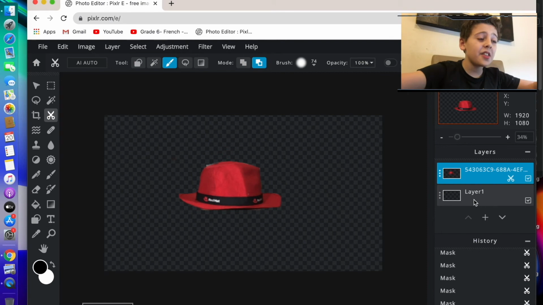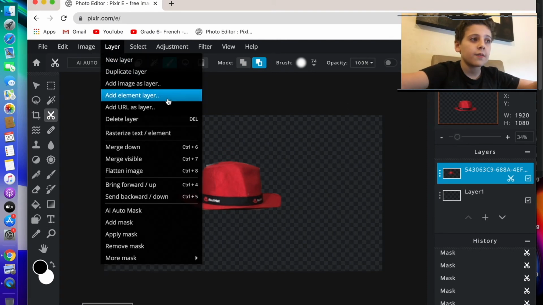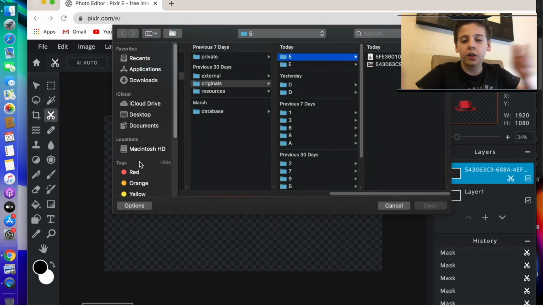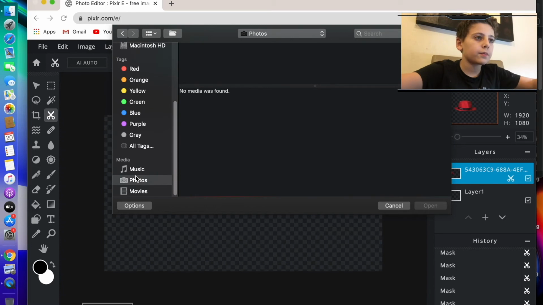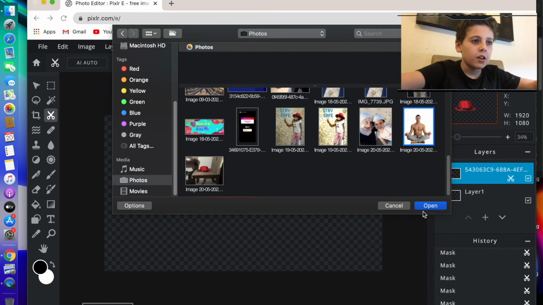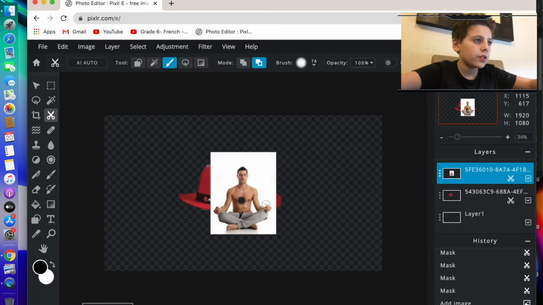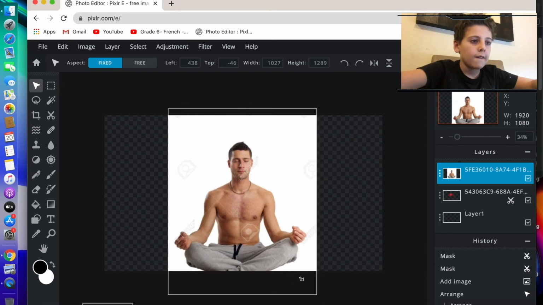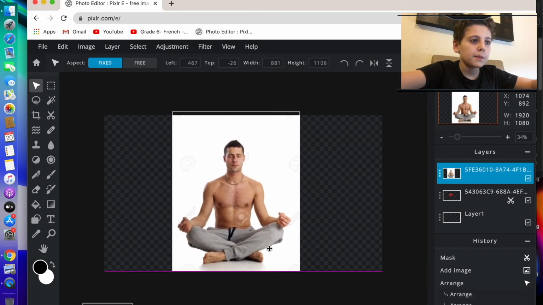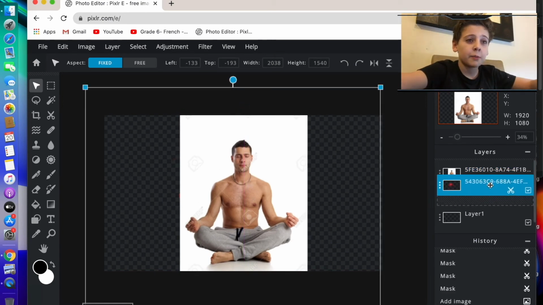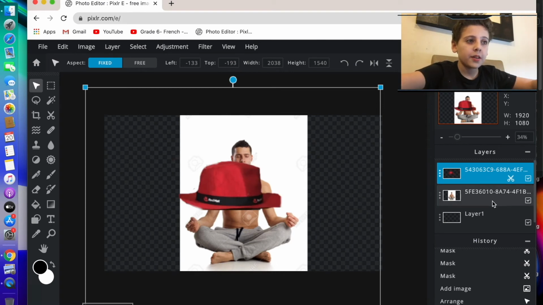Okay, so first of all we made the layer. So now we're gonna add another layer, which is the guy meditating. We're gonna add image as a layer as well. Go to my photos, or where you have saved it. Okay, there it is, my meditating man. Okay, oh no, come on, Z. Well, first of all, we're gonna do that. Gonna press the button. Like, we need this guy, like this. Now that's good. So, first of all, we're gonna take our layer, which has the hat on, and put it above the meditating man.